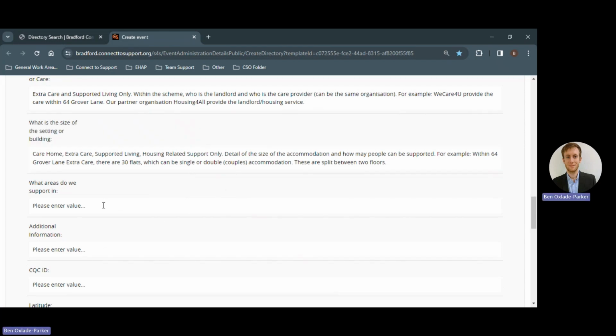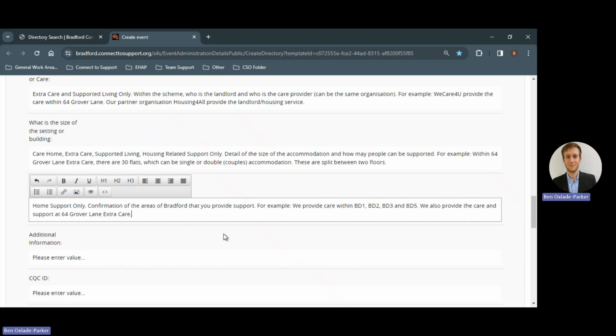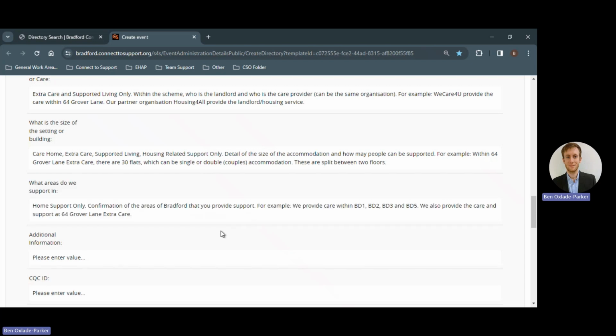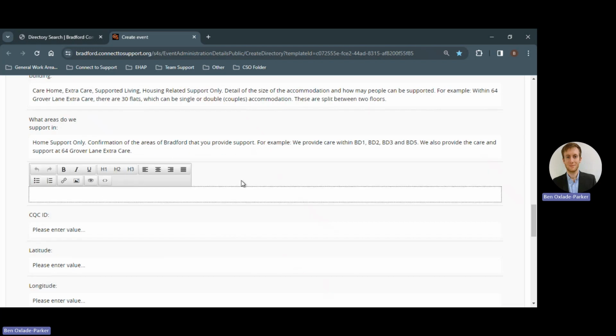What areas do we support in? This is focused around the home support, or the services that don't provide the support from their address location. So in there, you could, for example, put the postcodes that you support in, or that you're a locality home support provider within the localities that you provide the support for people.